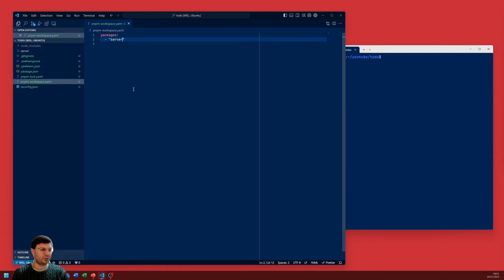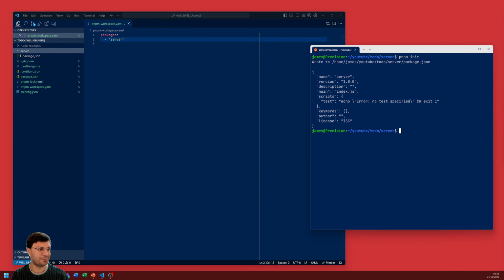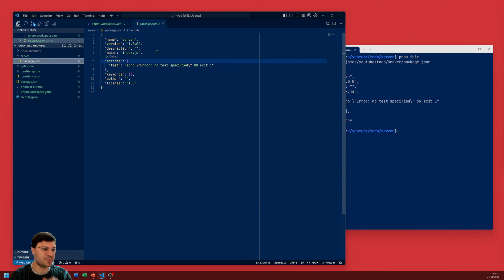So with those all done, we are now ready to start our server package. To do that, we can go into the server. Again, we start off as if this was a new repository or a separate package. In it, the package.json file. So now we've got the server package.json to recognize it as an independent package.